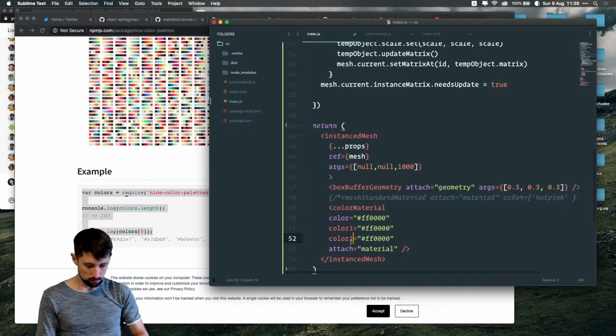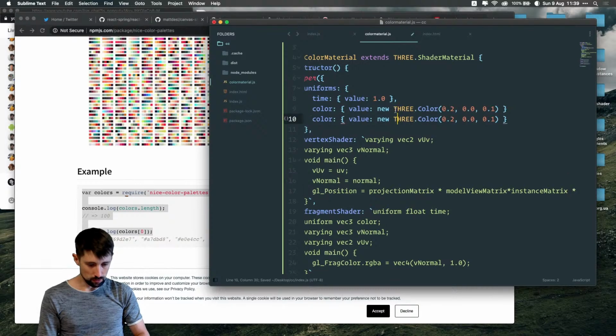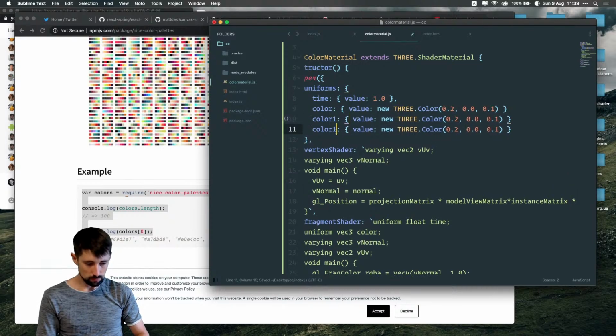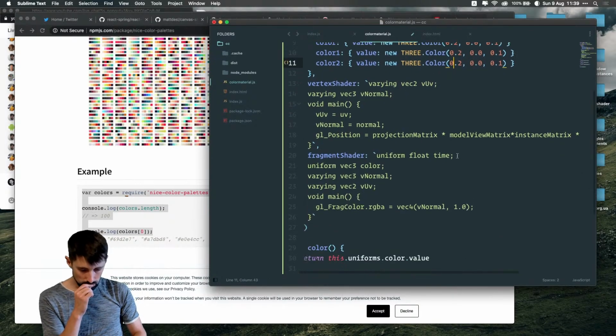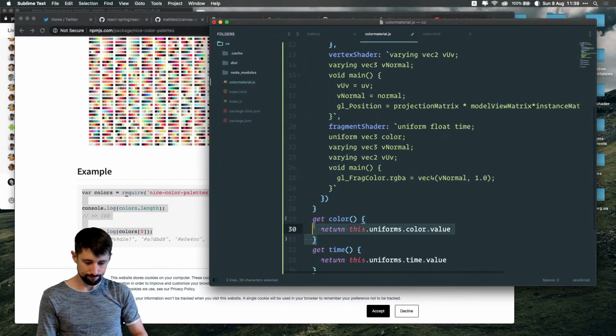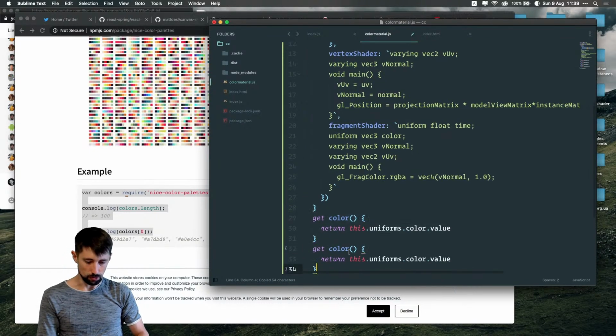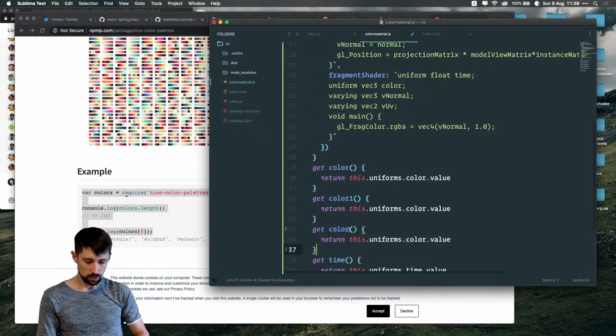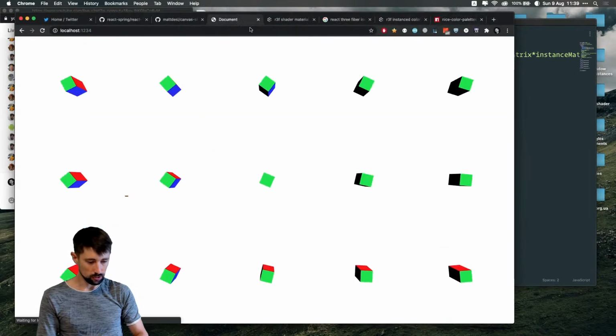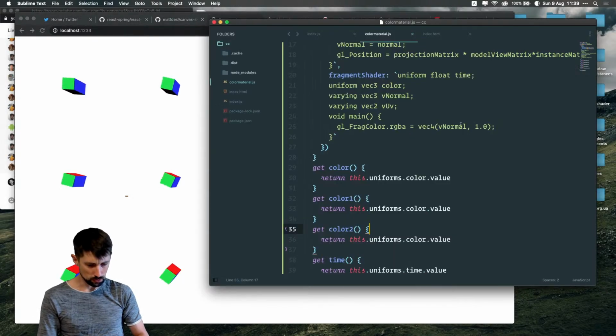Color 1, 2. Let's declare them here. Color 2. Now let's follow this pattern. I need 3 colors. I'll just set those 3 colors. Yeah, so far so good.